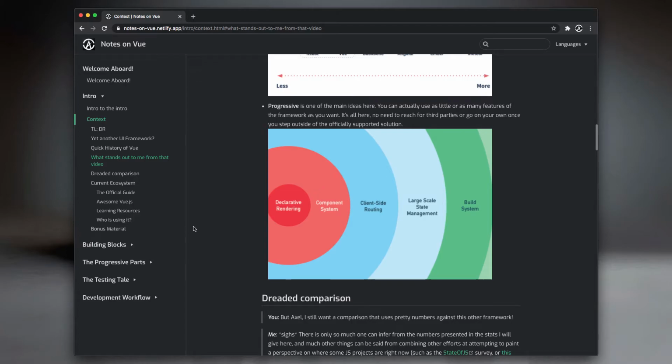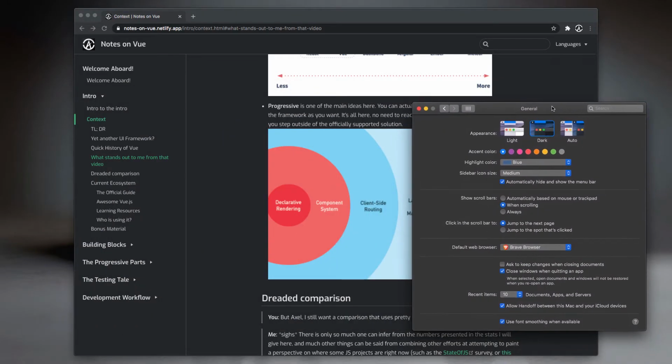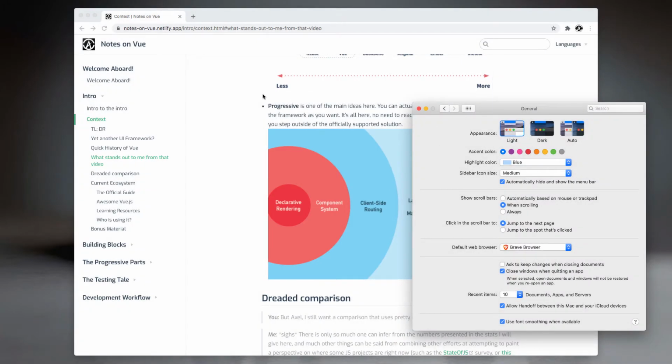So okay, let's move on to another feature of this website, and that is it also has the ability to determine that the user has a dark or a light environment on their operating system. So it works both on mobile and, in this case, on my Mac OS settings. So let's go here, and what I'll do is change the appearance from being dark to be light, and notice that the window changed colors.